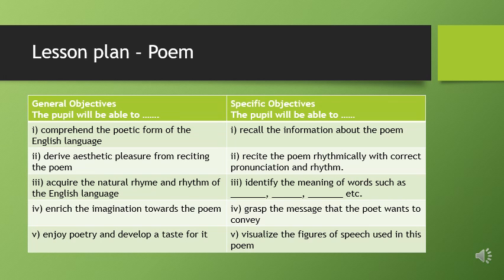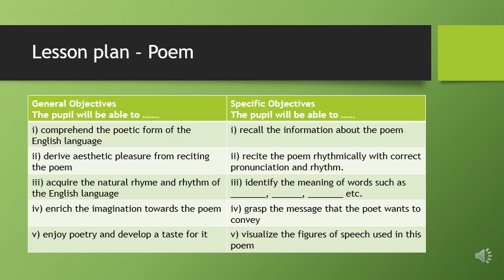As we have seen in the last video, here in poetry also the first step is writing or framing the objectives. Here also we have both the general objective and the specific objective. The general objective is common for all poetry, and the specific objective is specially designed for the poem which you are going to teach your students. The specific objective is specially framed for the class which you are going to take.